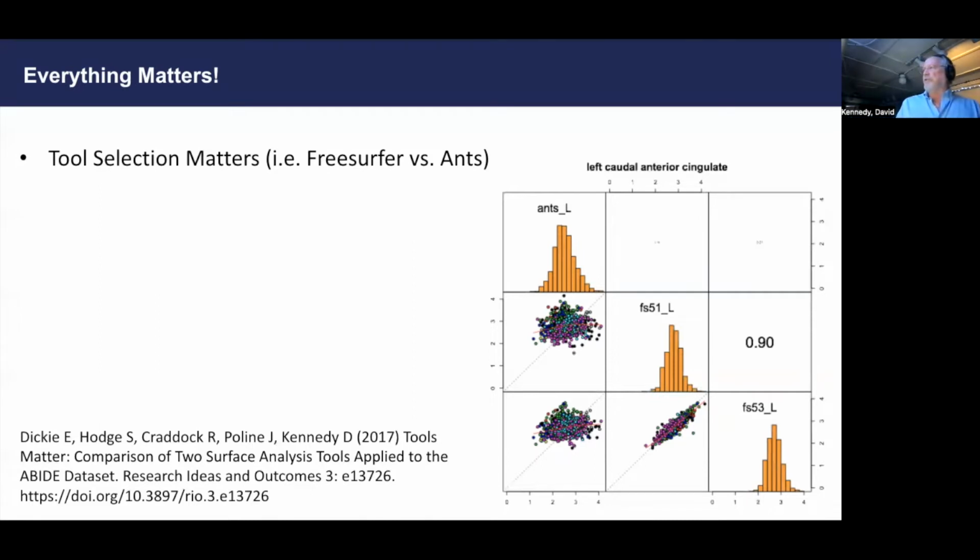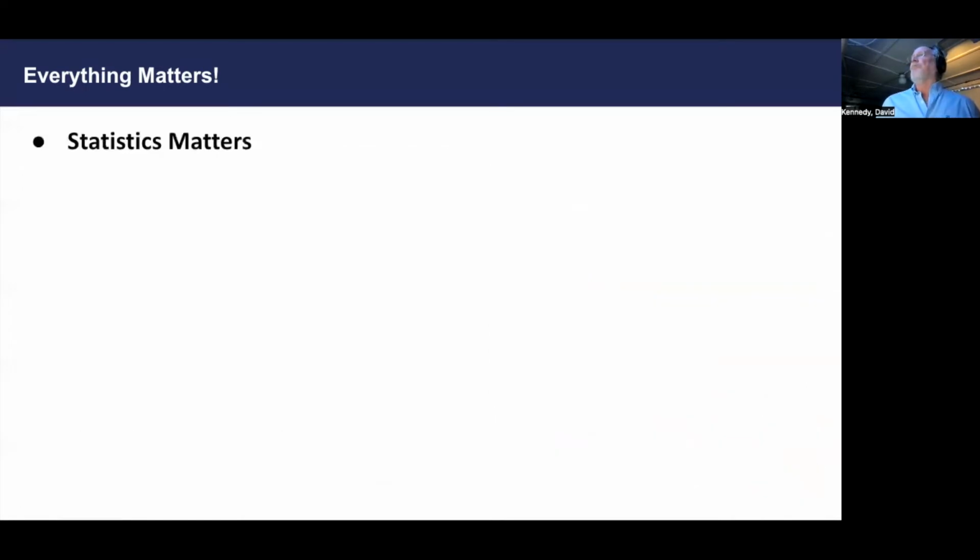Again, just a quick little example here of a particular anatomic region and two popular tools, FreeSurfer and ANTS, looking at the correlation of a particular measure between different versions of FreeSurfer. Fine, that looks pretty good. But then between different software packages, there's yes, a high correlation, but this is a large set of data. That correlation is not super direct. So there's a good bit of variance that's still introduced by different tools measuring comparable types of objects. So again, exactly what tool matters when you try to conclude something about a property of the brain.